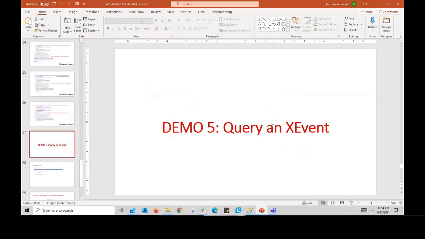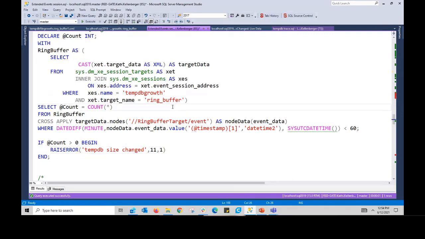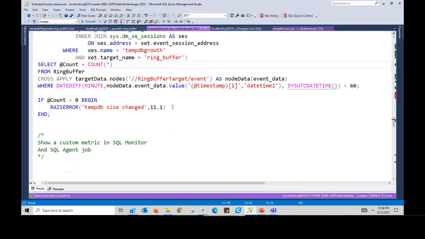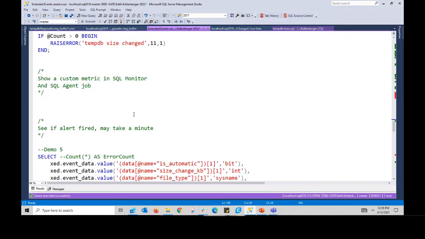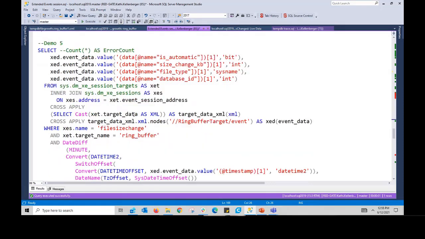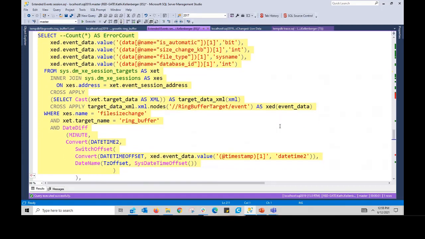All right, so I'm going to just show you really quickly. Again, if you are interested in going deeper in that, go back and watch the recording later. Play it step by step, because I know I did it too quickly for it to really sink in. Okay, so here's one where I have used value to pull these items out. And instead of getting an error count, I'm looking at all these different items.